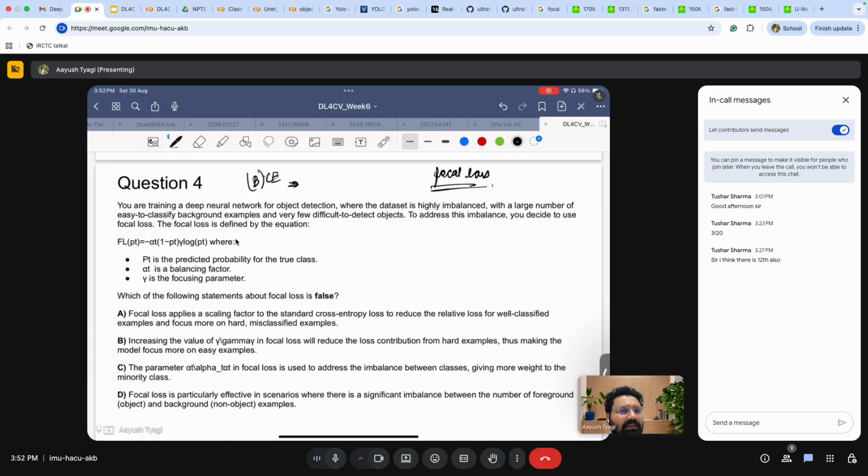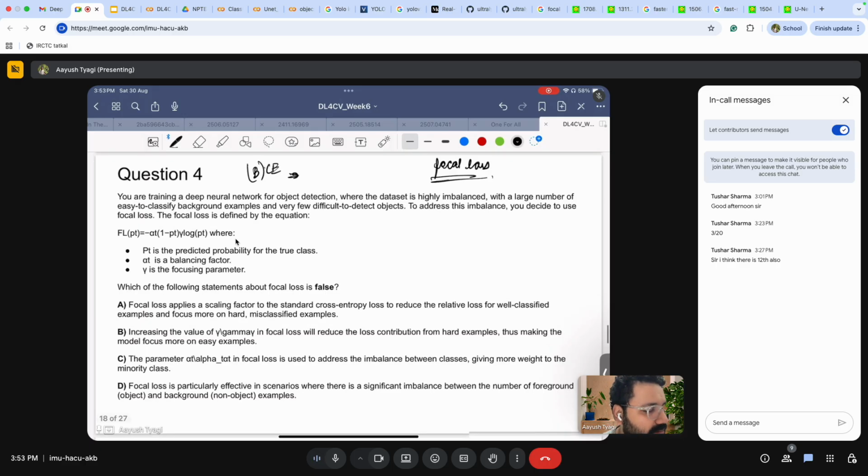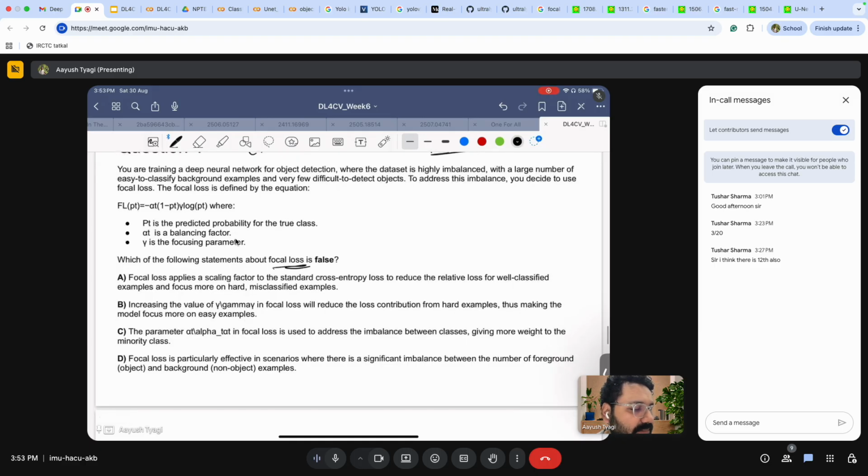If you are correcting that, it gives a signal that you are reducing the loss, whereas when you deploy it in real world settings, you make errors in the cases which are very infrequent. So what we want is to identify the false statement.